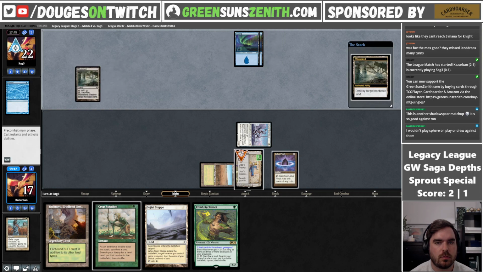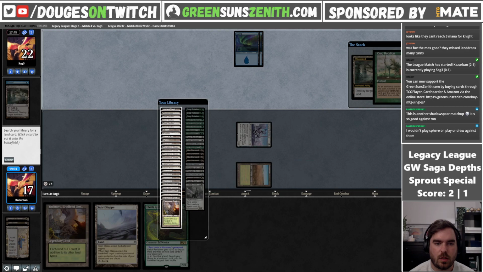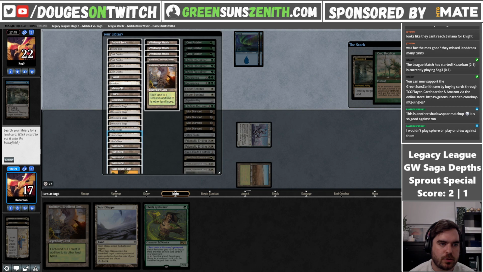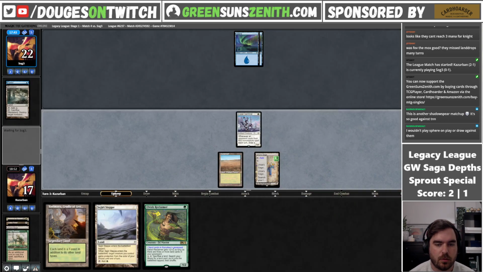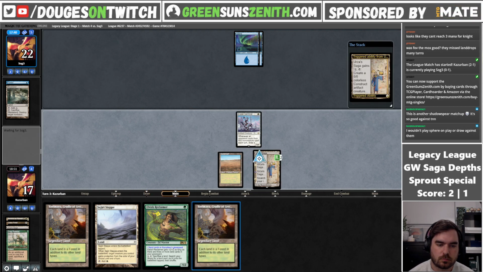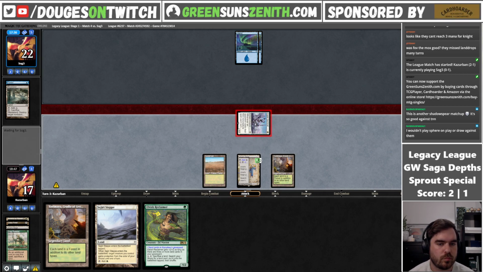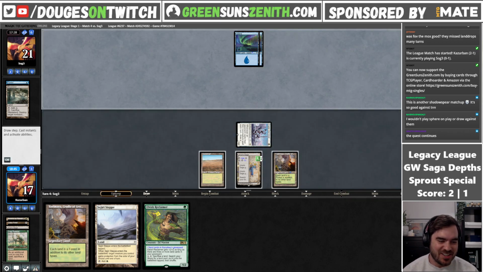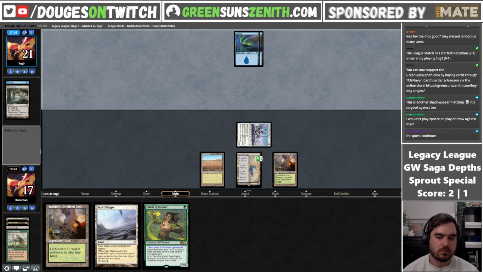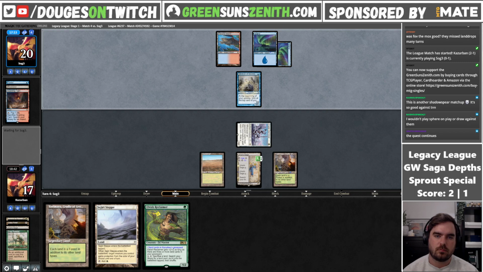Wasteland's not too bad because of the Crop. That's just going to resolve, okay. I think we just get another Saga, if they're going to care about it that much. And no follow-up from them, wow. The quest continues, it does. I like that. Delver's okay.